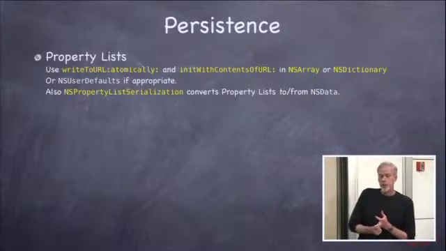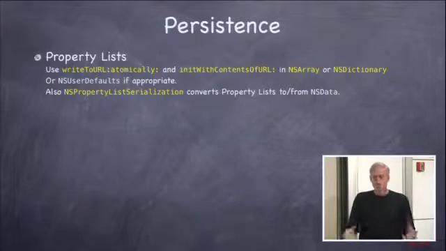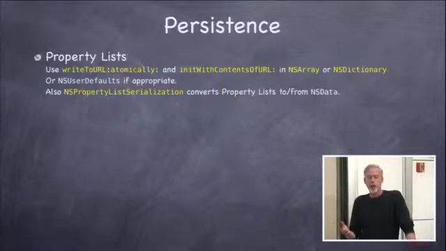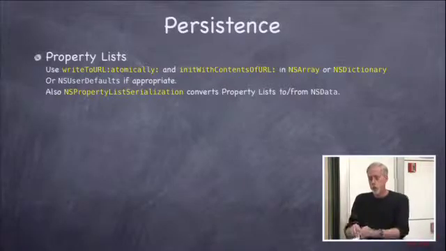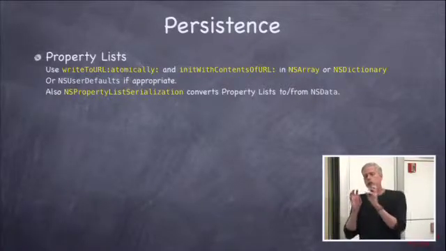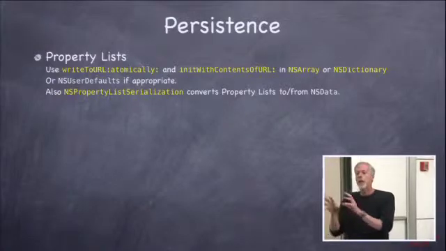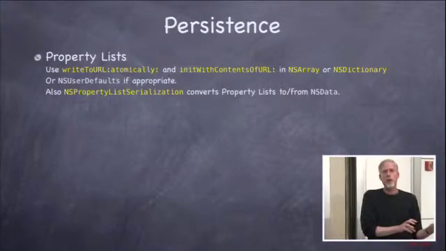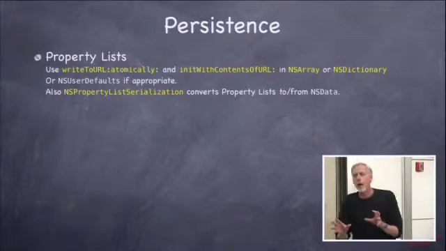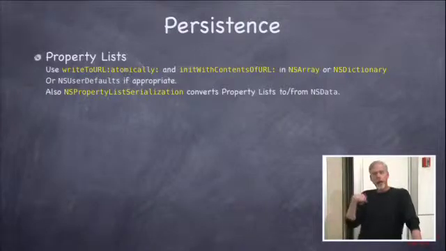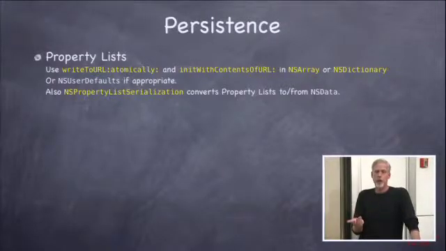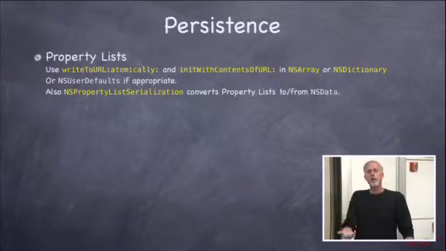So all this does is you send it to an array and it writes it out to a URL that you specify in your file system. We're going to talk about the file system in a moment here. And atomically just means that if that file already exists, it moves that file aside, writes out the new one, closes the new one, or actually probably writes it to a new file with a temporary name, closes it. Once it's there, then it moves the other one out of the way, kind of atomically. You know, you can't get in a situation where it's half written, right? That's all atomically means. But so writeToURL, and then to get it back, you can do initWithContentsOfURL, or there's also dataWithContentsOfURL, or I think there's probably arrayWithContentsOfURL and dictionaryWithContentsOfURL, and it'll just read it back.